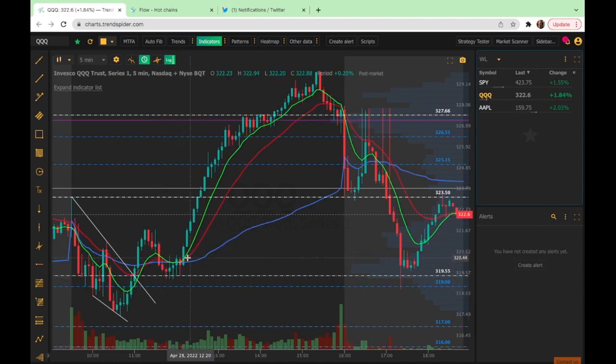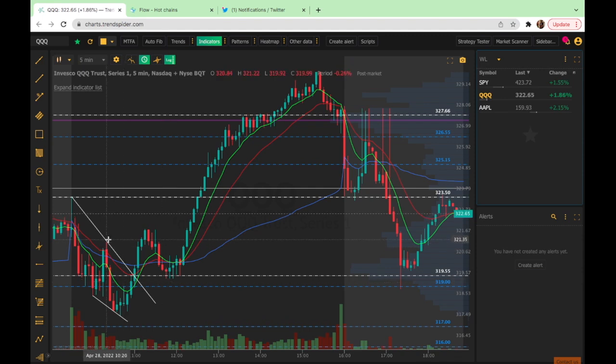Once we close above EMAs, the 8 and the 20, and VWAP, it's a ride, right? Today's a little bit different with Apple being a very big holding in SPY, and Q's has earnings after hours, so it might have pumped a little bit. But that right there to me is confirmation. The key with confirmation really is, you can use indicators for sure. I think they do help a lot when it comes to conviction, but really it's just price action.